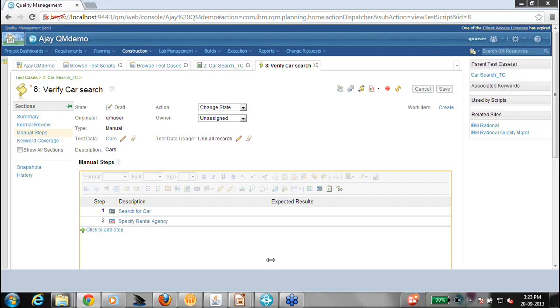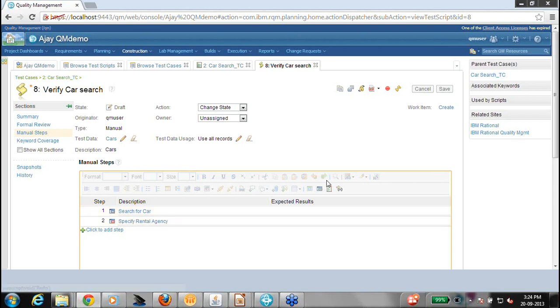Typically, while authoring a high-level test script, let's say I'm authoring a verified car search. The same website, TripAdvisor, also allows me to book cars. So I say search for car, that's my first keyword. Then I say specify rental agency, that's my second keyword.